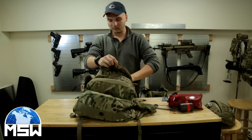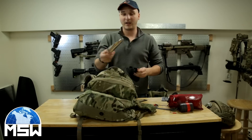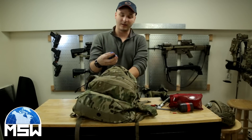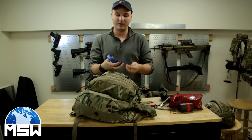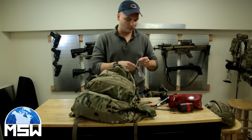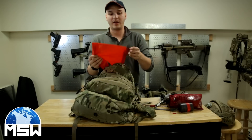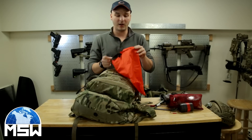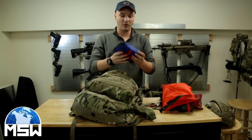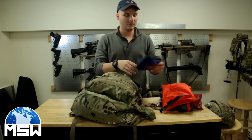I have a roll of duct tape, a little shovel just in case we need to dig a cat hole. I have chem lights. I have a headlamp that does not have a low-light or red-light mode, so I might have to get some tape to do that. I also have a compass, just in case — you never know. I have a waterproof bag for my phone, my wallet, anything that I need to keep dry. And of course I have a first aid kit with anything from bug spray to bandages to gauze, all that fun stuff.